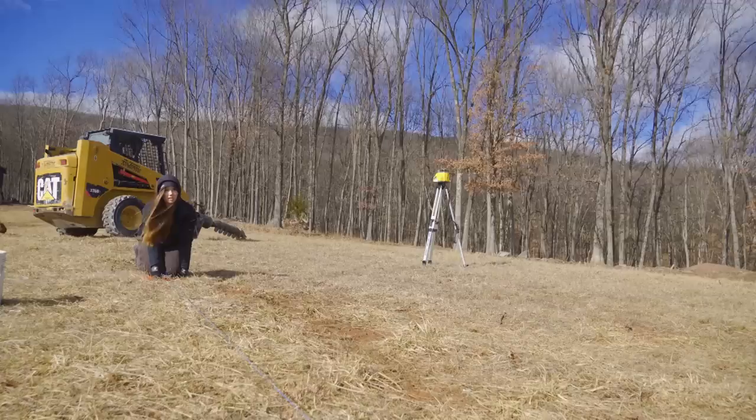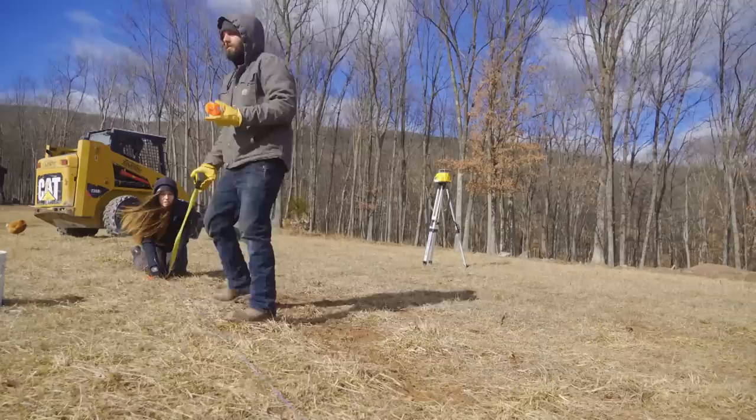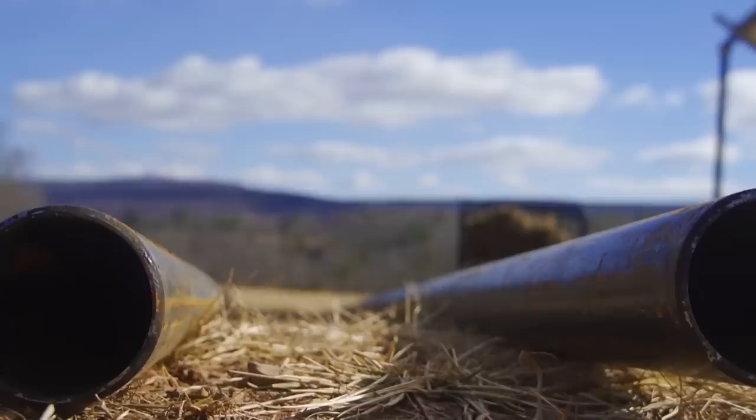We're supposed to have another stanchion here and here. Okay, so it would be in the center, versus having it be an oddball in the center here. I agree. Six holes. Let's start drilling.